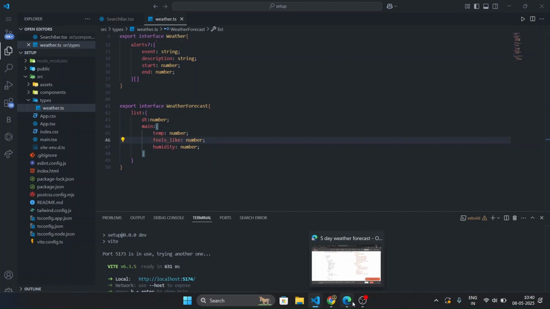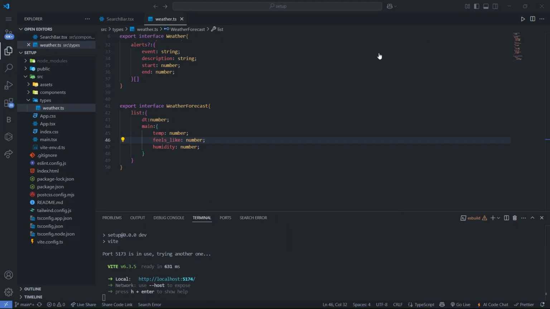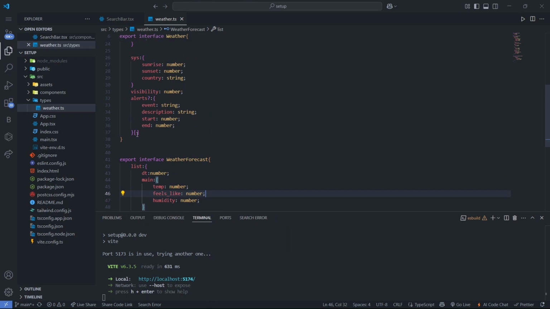You can customize according to your needs. Here you can see that in the list we have an array of an object, dt. How to create an array and object, I told you earlier: the array goes at the end.